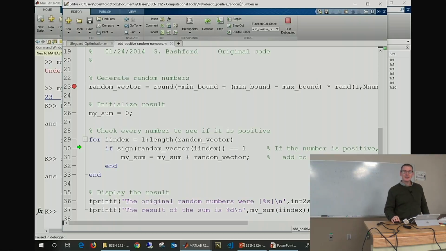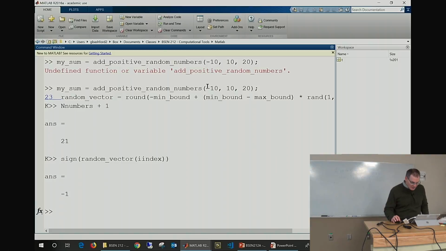Okay, let's pretend I found my first error. There are many errors. Pretend I found my first one and I want to be done debugging for a while. I can just hit quit debugging. If I go back to the MATLAB main window, look what's happened. All the variables in the function workspace are gone. Why? Because now we have switched back into the base workspace. That ANS is gone, the N numbers is gone, and you can't ever get them back unless you go back into the function.